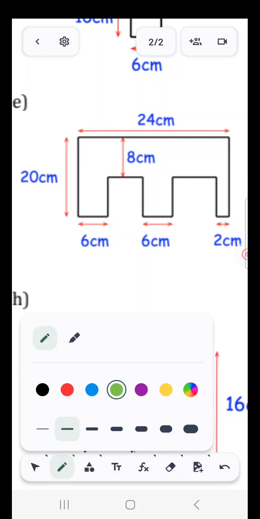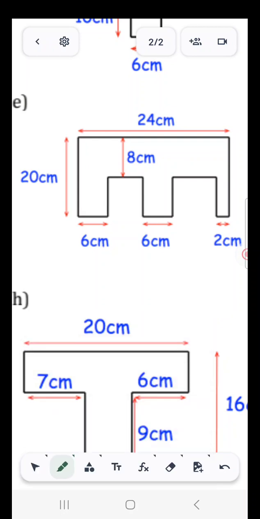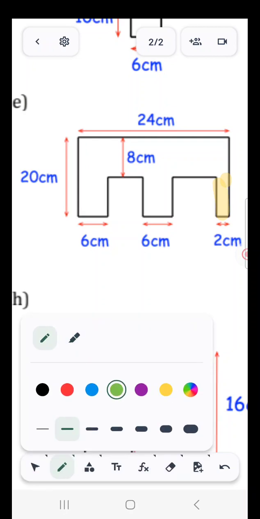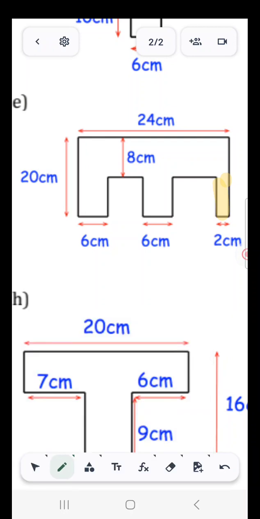Okay, let me first of all, why not use a highlighter to make the lecture more understandable. So I have highlighted this shape in yellow color. Now I will work only within the highlighted part. I'm going to select the yellow pencil as well, so that you could understand that yellow highlighted means the yellow part we are going to work out.